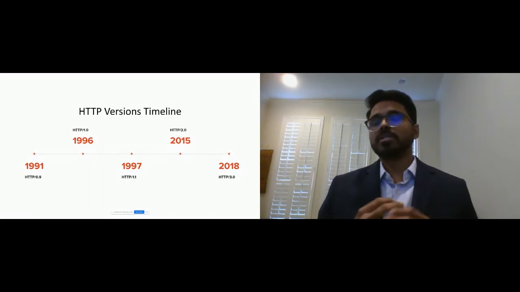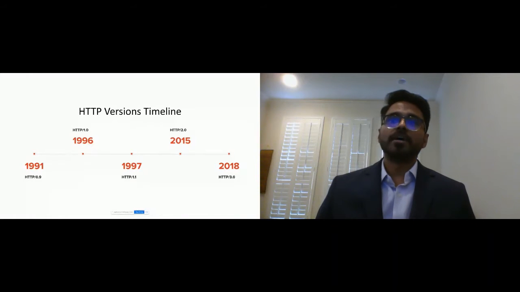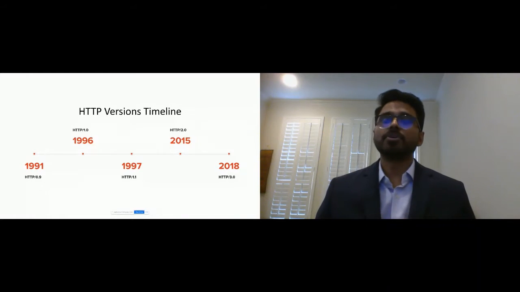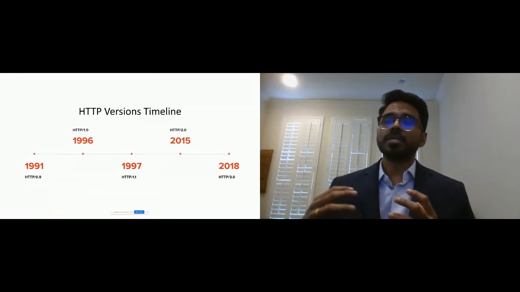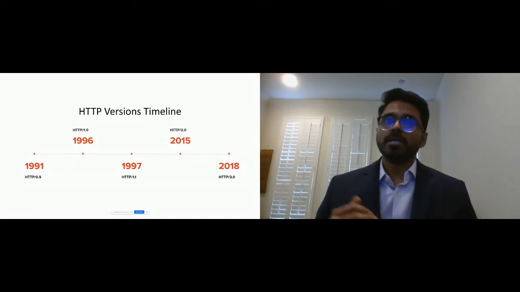People found workarounds and stuck with it. Now in 2015, they decided, all right, it's time for a new change. So there was a new version, HTTP 2. But within 3 years, now we have HTTP 3. And with all the growth and so many changes happening in the world, I believe there will be more versions of HTTP in the future.